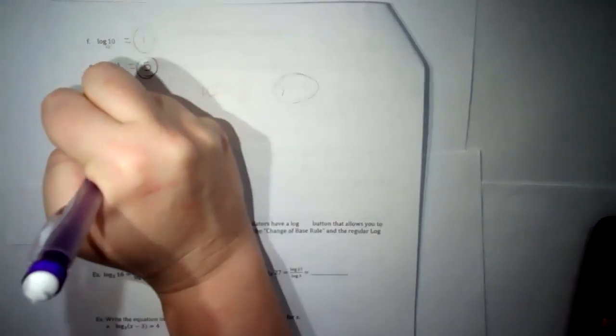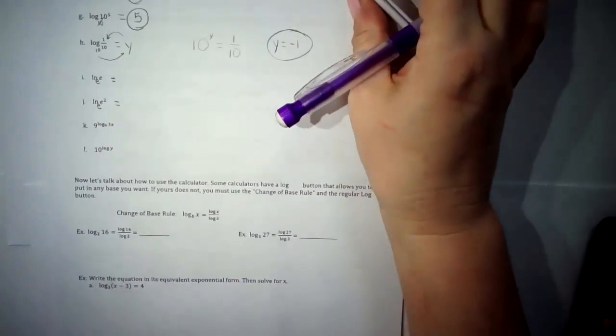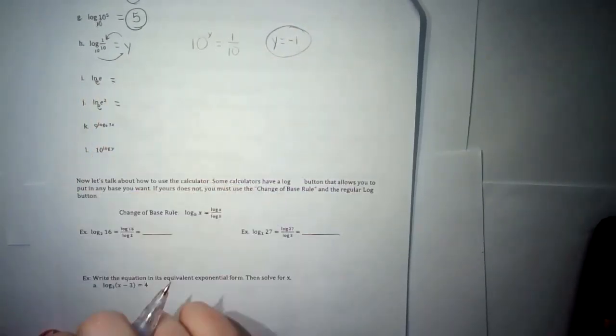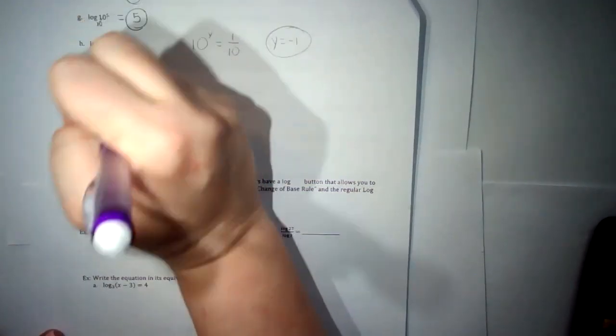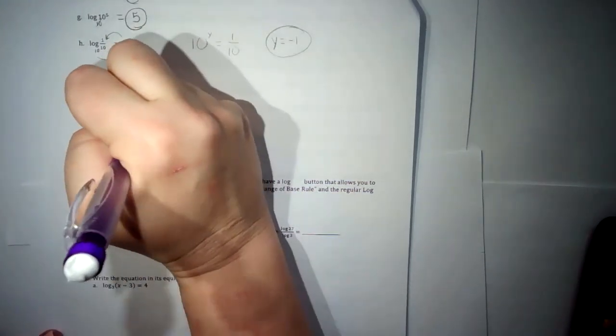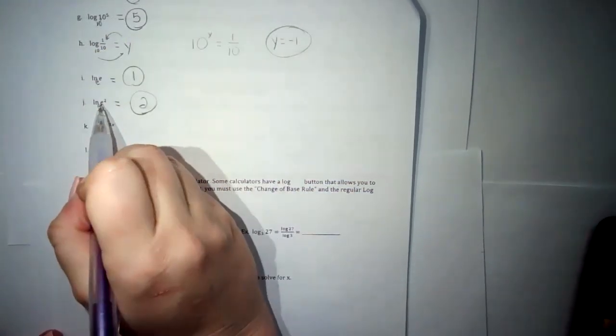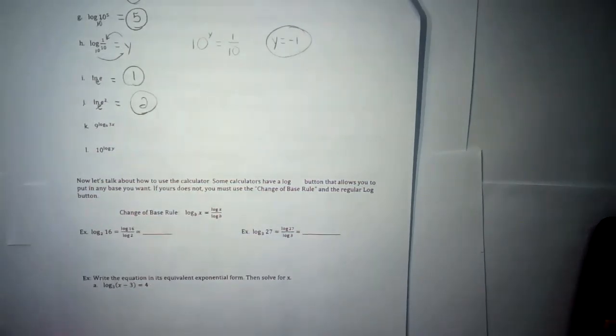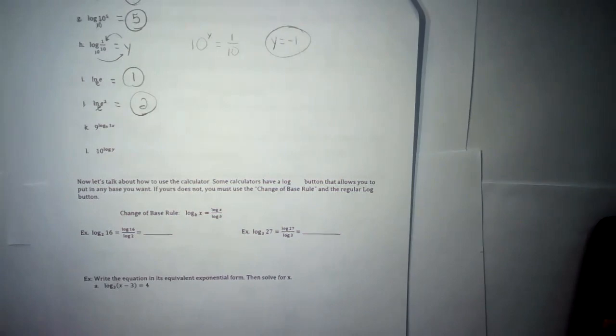All right, the next two only involve ln. ln never shows its base because we know his super secret base is E every time. Okay, so if the base is E and the argument's E, what's my answer for I? 1. Good. All right, what about J? 2. Again, the base and the argument are the same, but this time there's a little exponent up there. So we just take that exponent that you see.